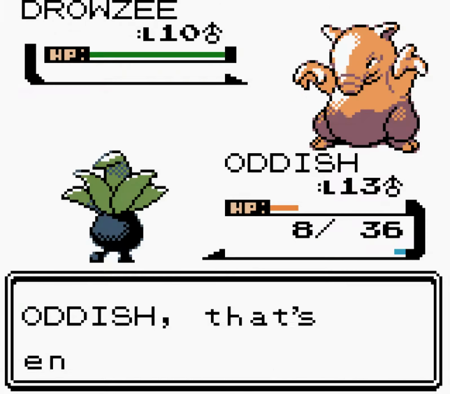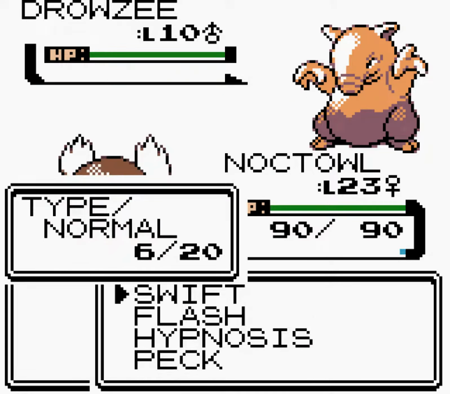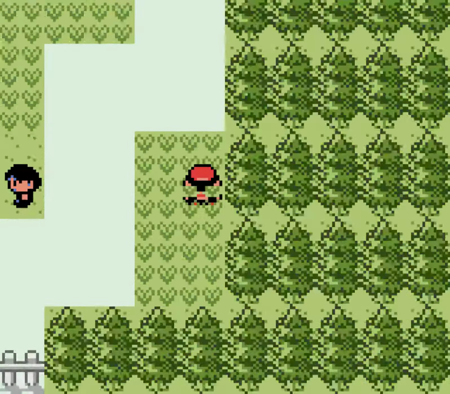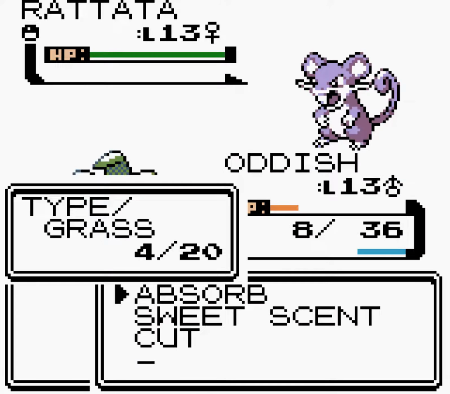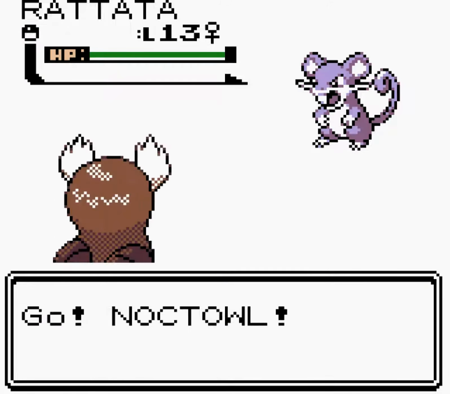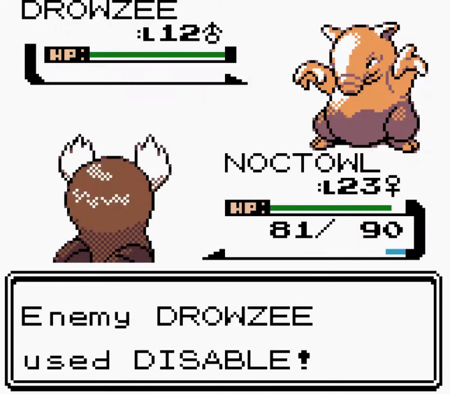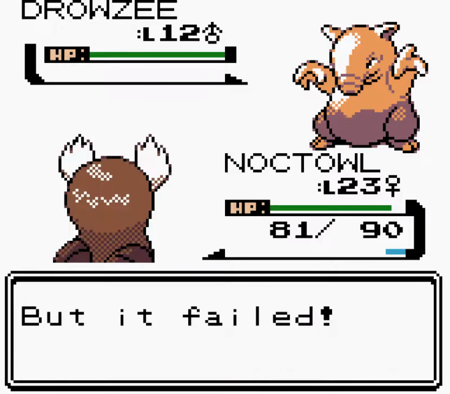That's awesome. So, Knockdown. Let's see what Swift does. Swift takes it out. Of course it is. We should be wary of that. I like it uses Hyper Fang there and takes off 9 health. Okay, Drowzee again. This time we want to put it to sleep.